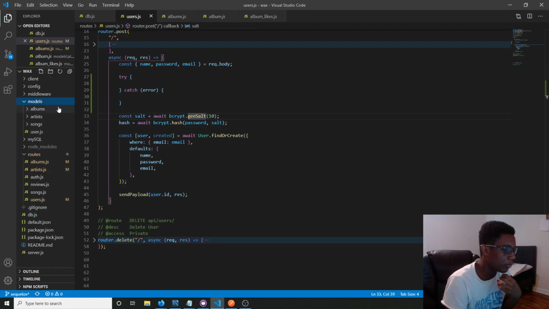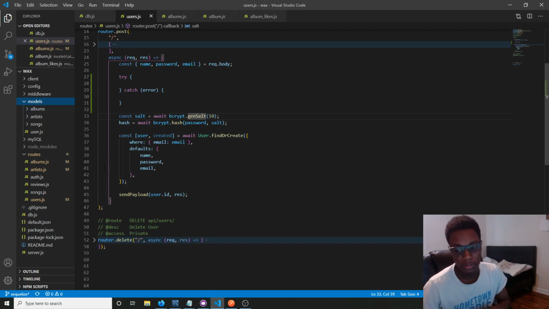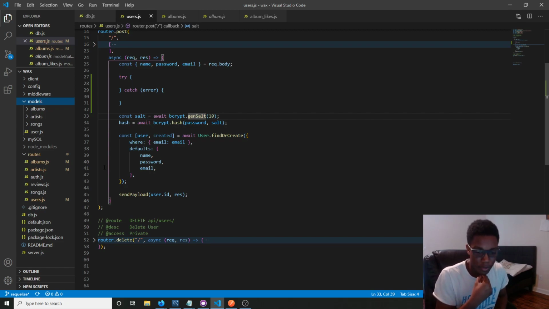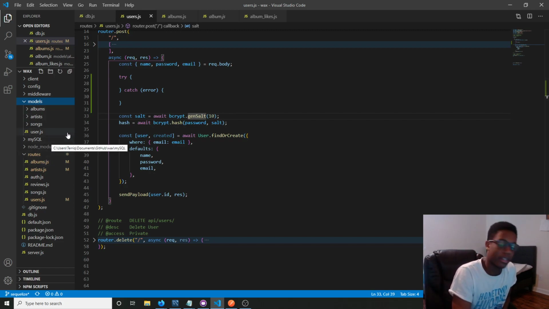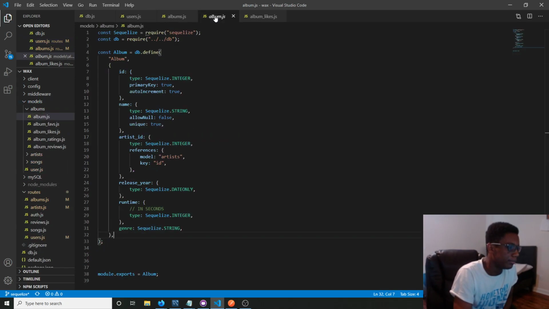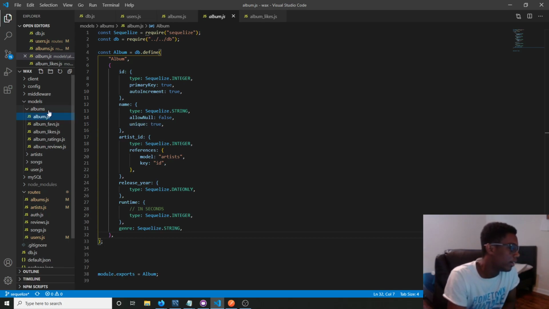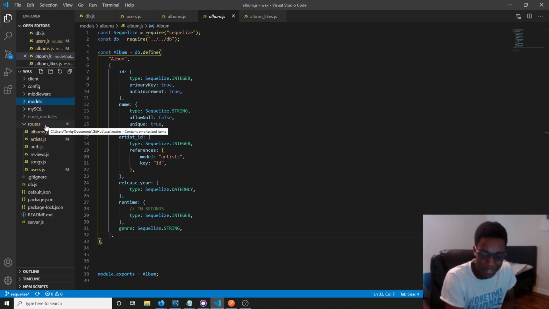So one of the big benefits I've seen already is the fact that I can build and delete the entire database with a couple of functions, and then I can rebuild the entire database without having to run the SQL scripts at all. I can do it all entirely in JavaScript while also having a SQL database on the back end. So I basically rebuilt everything I had on the back end with Sequelize.